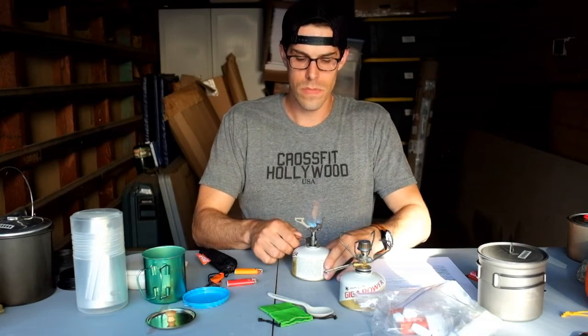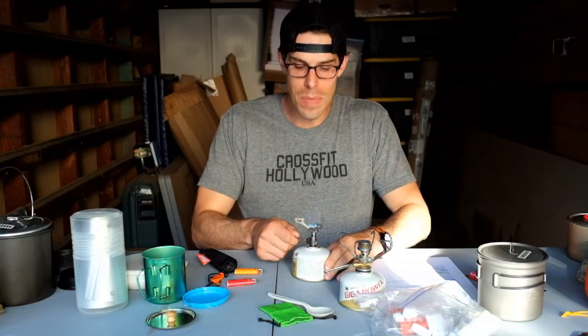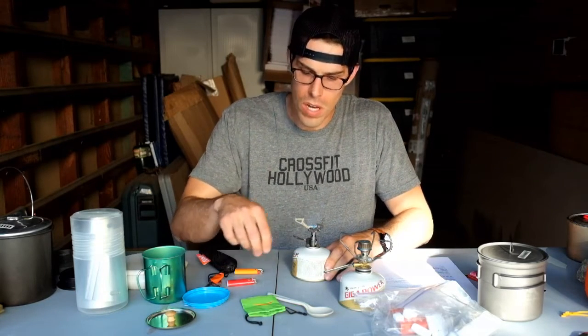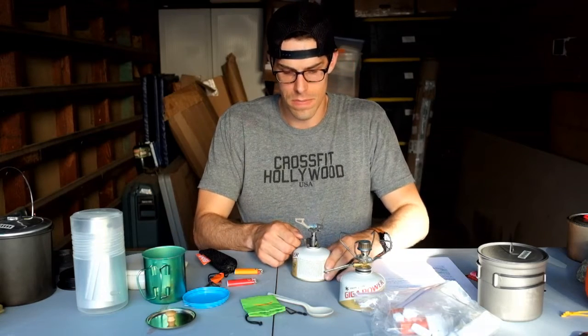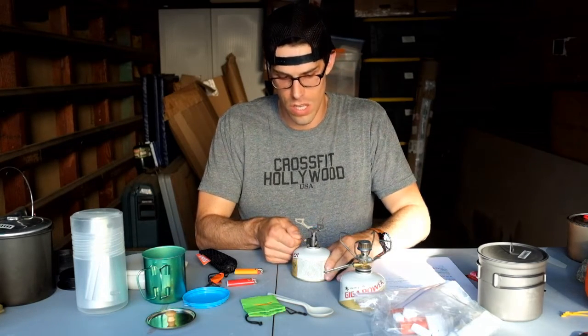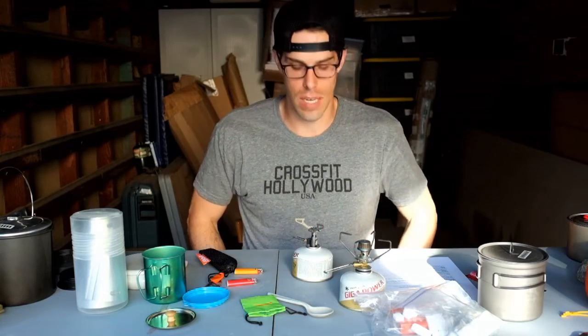So it's got a single flame in the middle. Goes pretty high. And amazingly, this $15 stove, what is it called? BRS, I think it's like the 9000. It simmers excellently. You can go way down to just almost nothing. You probably can't even see that on the camera, but it's simmering right now. So really, really amazing that for $15 you can get a canister stove.